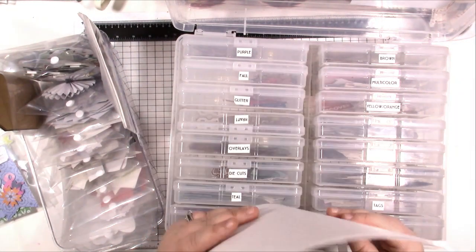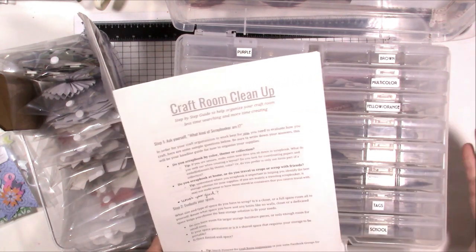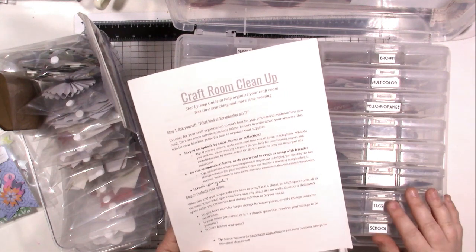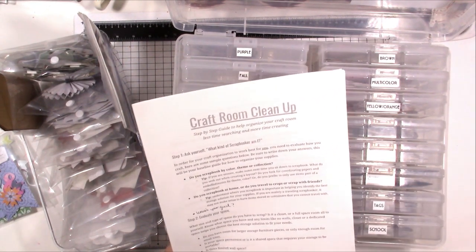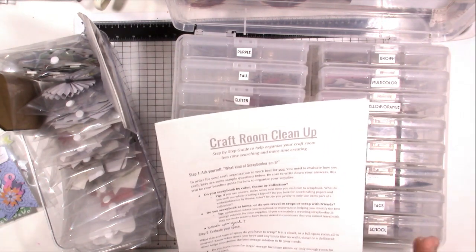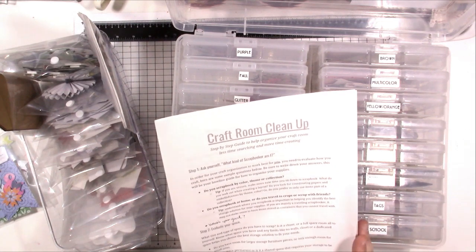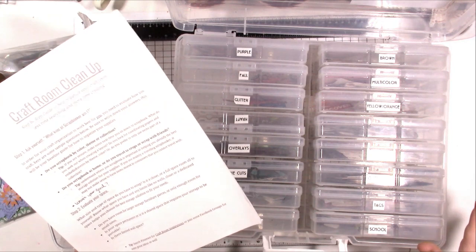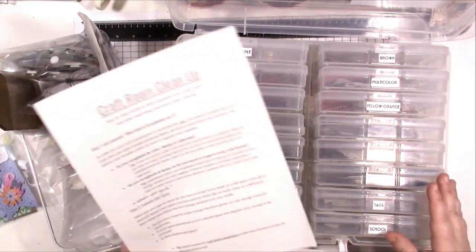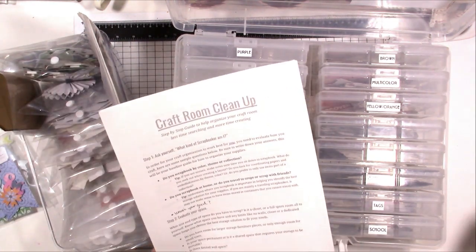In addition to that, what's your goal? What's your end goal with the organization you're tackling? What do you want to get out of it? That's really important, understanding where you want to be at the end of it all. That might just be sorting through what you have, and that's your first goal, and that's okay, right? It doesn't have to be huge. It can be small, and actually the smaller the better, because you'll feel successful and you'll keep going.